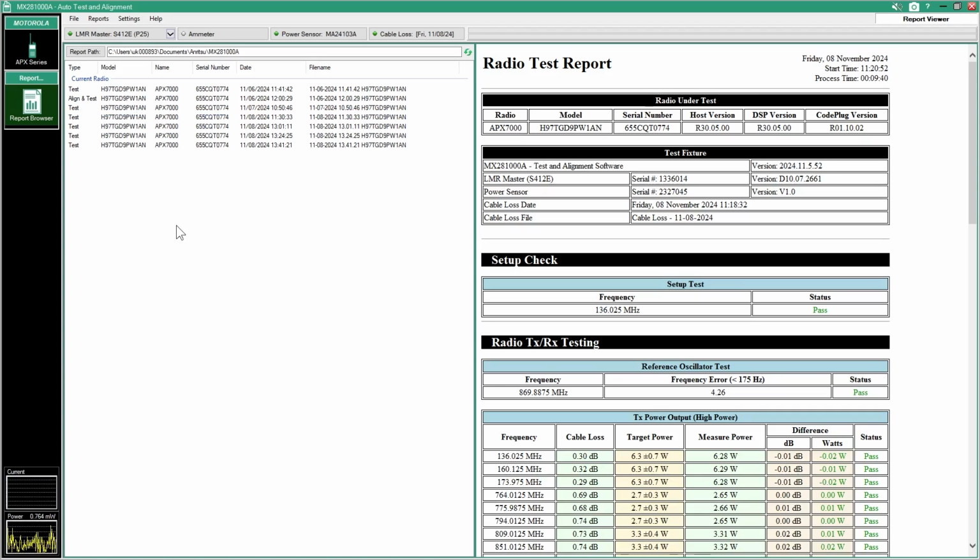So I hope you can see that we have a very powerful way of automatically testing according to the manufacturer's alignment and test specifications, and then creating reports that we can use to document our results and to share those results with customers or third parties, or for plain archiving and retrieving at a later date.